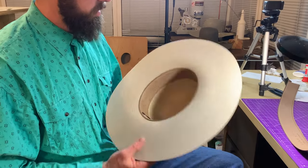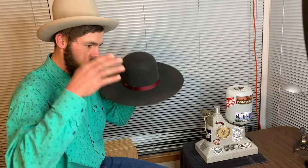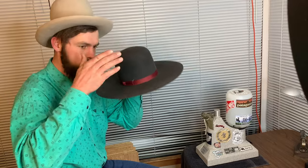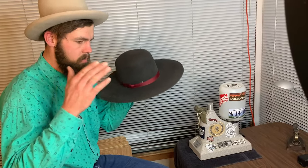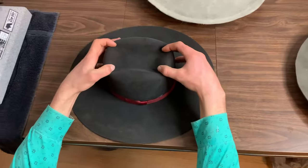The next thing for this hat will be to shape it. Annie wants a kind of a cross between a Canadian and a brick crown, and what's called a rodeo brim — so it's pretty square in front, tipped up sides, not too narrow like a George brim, but a little bit wider in front. Let me show you guys how I shape a hat. I've got a wild rag tape over here on the tip of my steamer.